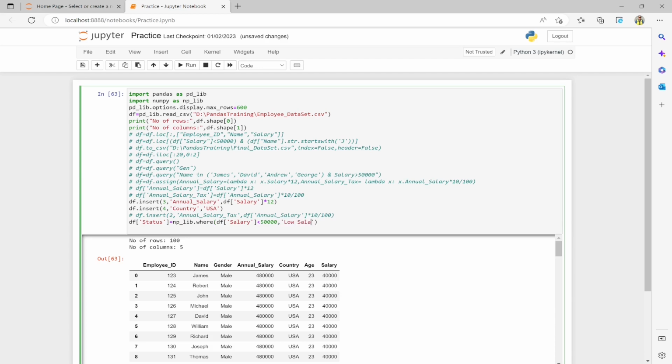Okay, comma, just copy paste here. If salary is greater than 80,000, it has to be high salary. Otherwise, it will be categorized as a medium salary.